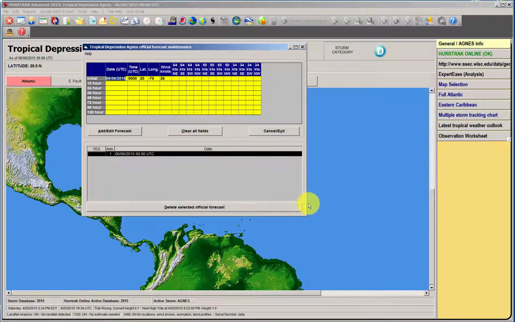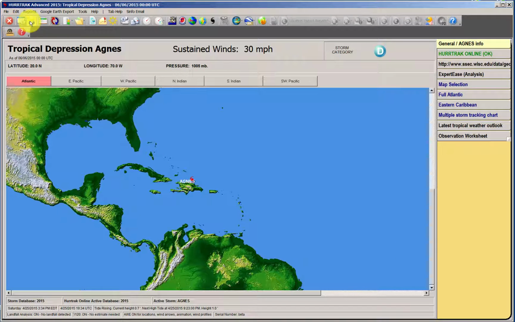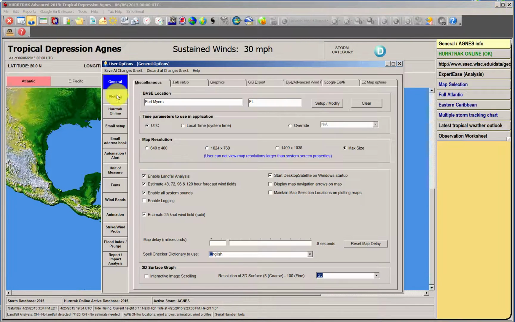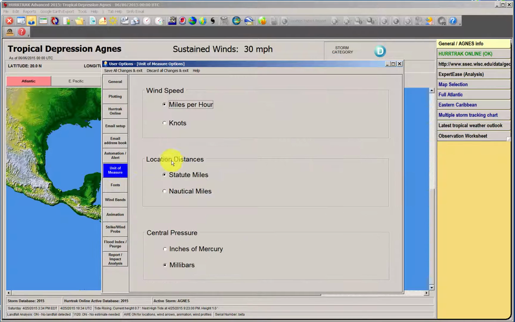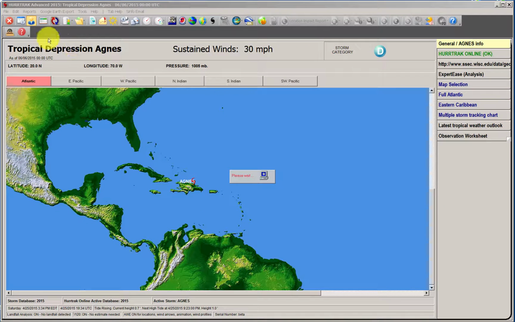We'll make this a little bigger. And it puts in the first lat lon for you at least, and that was miles per hour, so it's 26 knots. We can change the unit of measure over to knots, and that would maybe make it a little bit simpler. Matter of fact, let's do that. May have to reopen the system, I'm not sure, but unit of measure right there. Let's make it knots. Save changes.